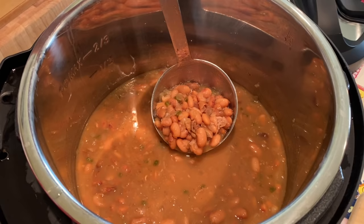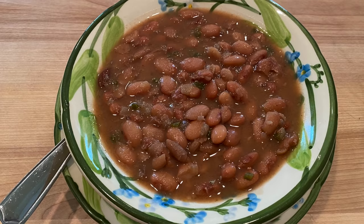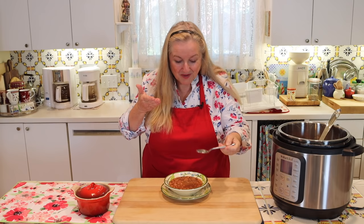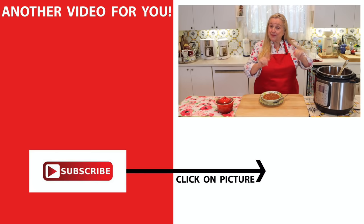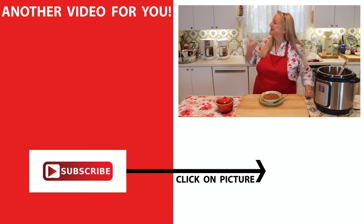Let's plate up some of these and give this a taste. Oh my goodness, they just look wonderful — how delicious this would be on top of cornbread! Mmm, those are so tasty. If you've not had ancho chili powder before, I highly recommend you give it a try. If you'd like more ideas for budget-friendly pantry meals as well as how to cook any type of bean the right way, be sure to click on the video linked here. Love and God bless.